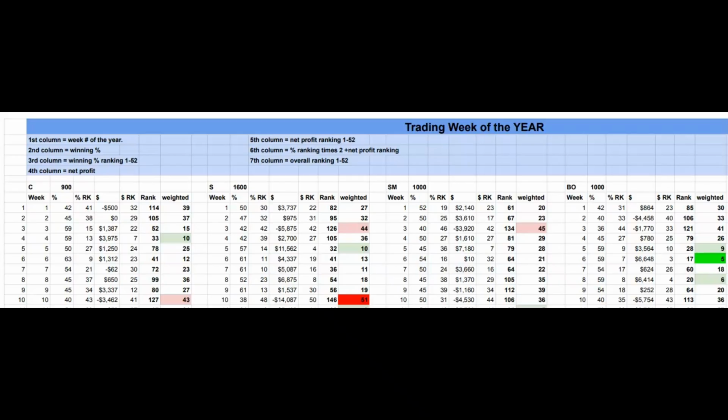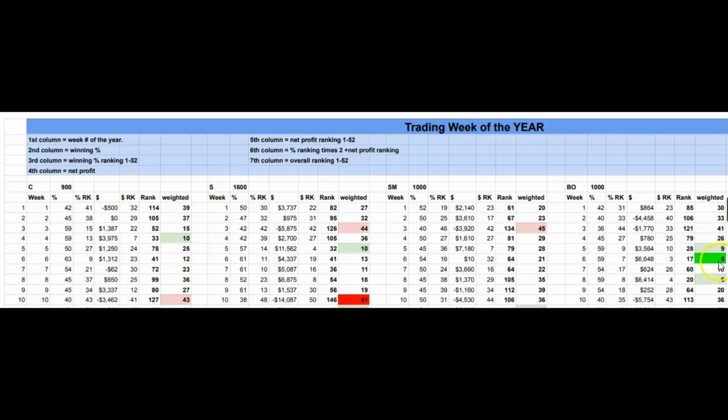Before we go any further with the heat maps for this January of 2025, I want to make a quick announcement: now available for purchase and download on the website is our entire year's worth of the weekly and monthly calendars for the trading week of the year and trading month of the year. This document lists all the markets that we cover, weeks 1 through 52 and months 1 through 12, and it has them weighted in this column right here, where that week or month ranks throughout the year.